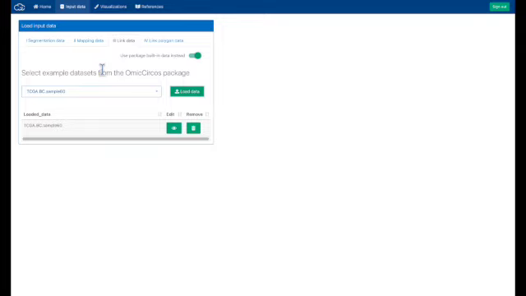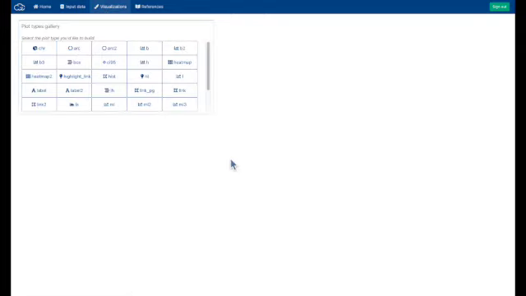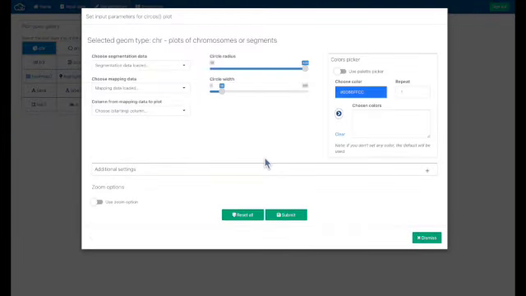Once ready to create your plot, click on Visualizations. There are several plot types available, and you can stack these. To start, let's click on the chromosome plot. So it'll ask you to choose segmentation data, mapping data, and a column from mapping data to plot. So I'm going to choose the loaded data that we selected. For mapping data, I'm going to choose the gene expression, and then I will plot name.